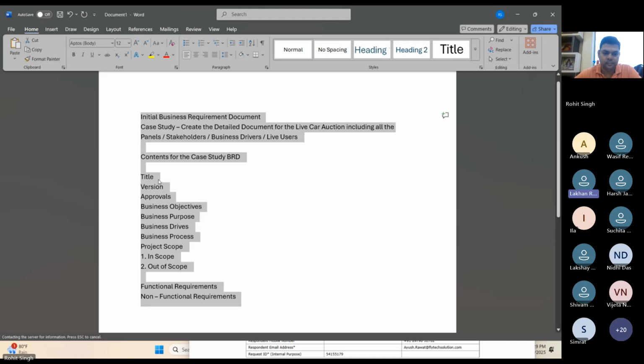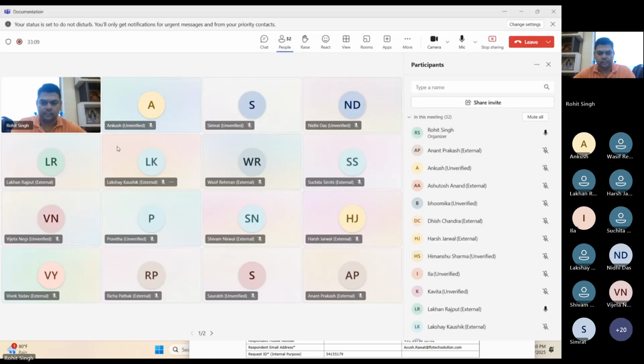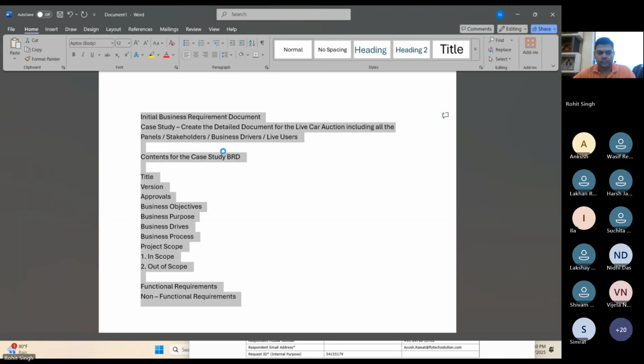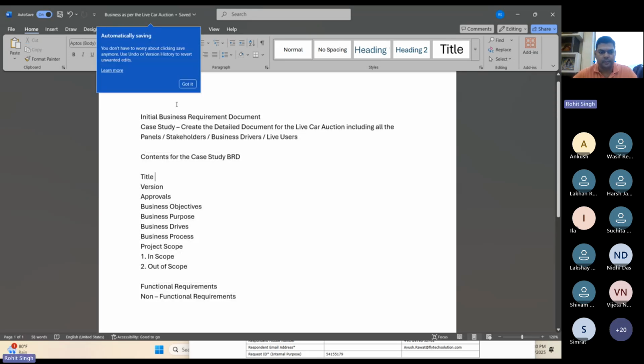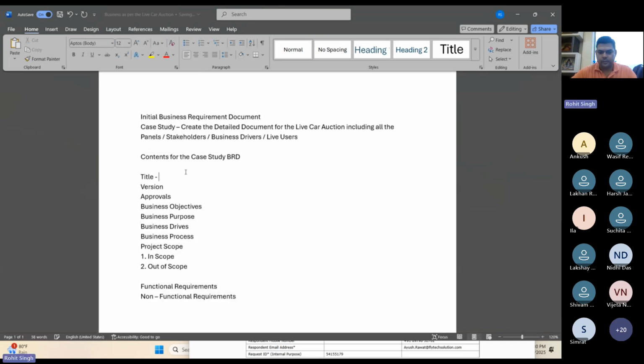Live car auction platform. Okay, absolutely. So let's put it. Okay, version, let's put it one.